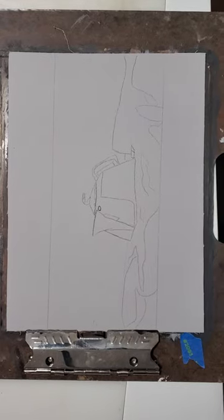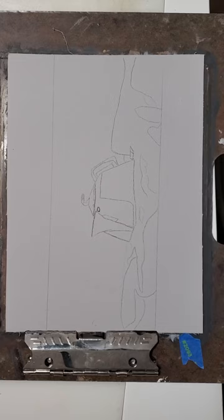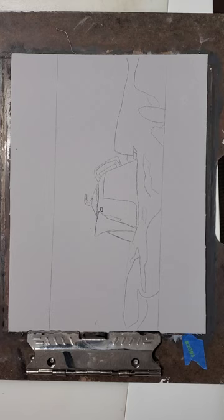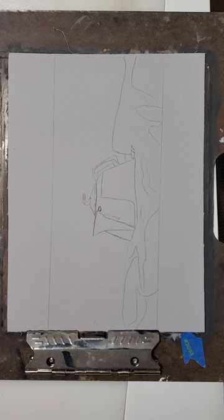Welcome to our tutorial today on creating a grayscale oil painting from start to finish. I've already started sketching out my composition on the canvas, which is going to be a teapot. I used a light pencil to draw this in, and it will be a guide for my painting.